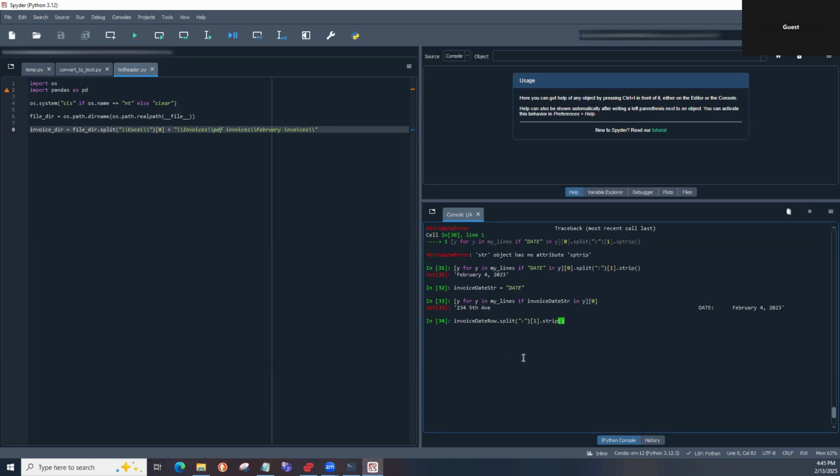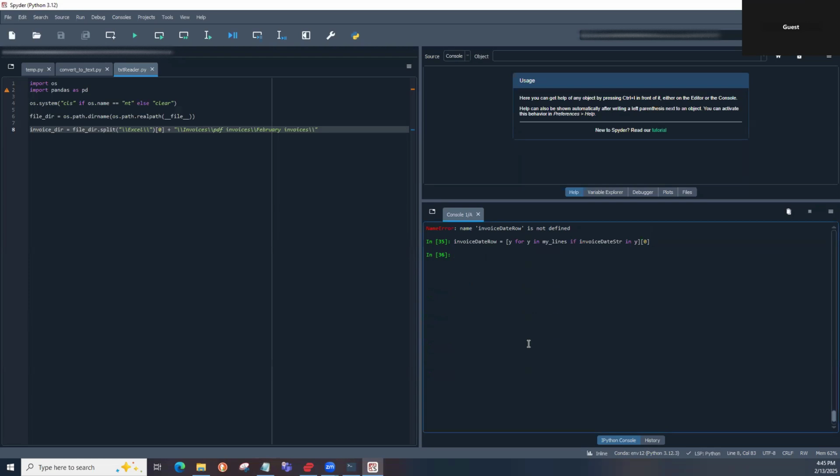Okay, assign this. Now we'll have to assign it. Let's go ahead and assign it. So we can use these two lines to get the date, and we'll use the same method to get all other values from this text file.